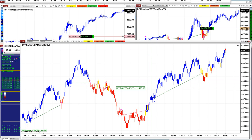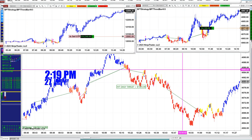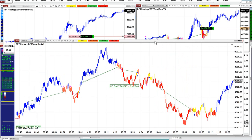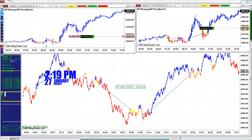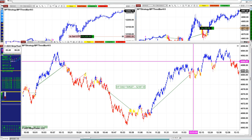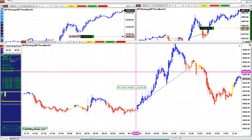On the CL 9 range we got 4,000. The ES 9 range was just average today — nothing special, small trades here and there, but it hit 1,400. The ES also hit 1,400 on the 7 range. On the 10 range CL, 3,400. And the ES — you can see how choppy it was today — did 2,300.